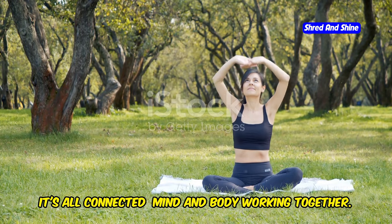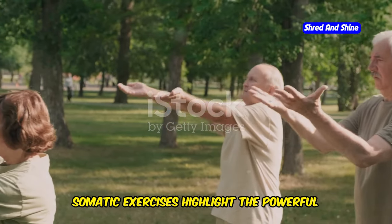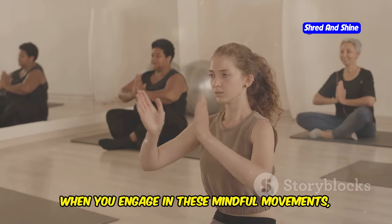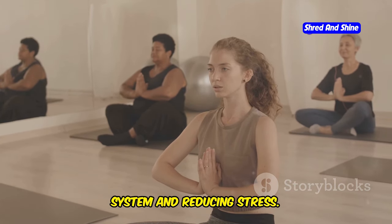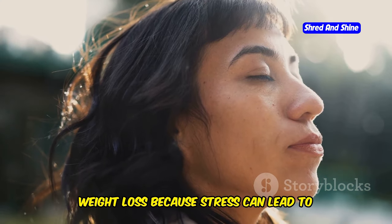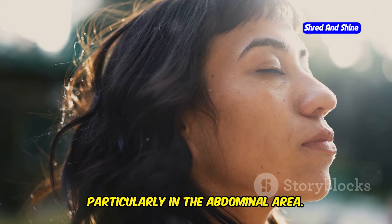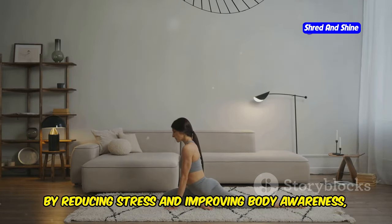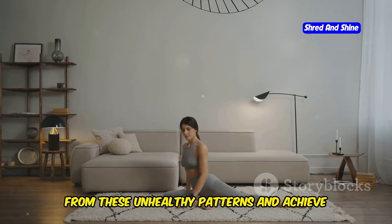It's all connected, mind and body working together. Somatic exercises highlight the powerful connection between your mind and body. When you engage in these mindful movements, you're not just working your muscles, you're also calming your nervous system and reducing stress. This mind-body connection is crucial for weight loss because stress can lead to overeating and increased fat storage, particularly in the abdominal area. By reducing stress and improving body awareness, somatic exercises can help you break free from these unhealthy patterns and achieve sustainable weight loss.